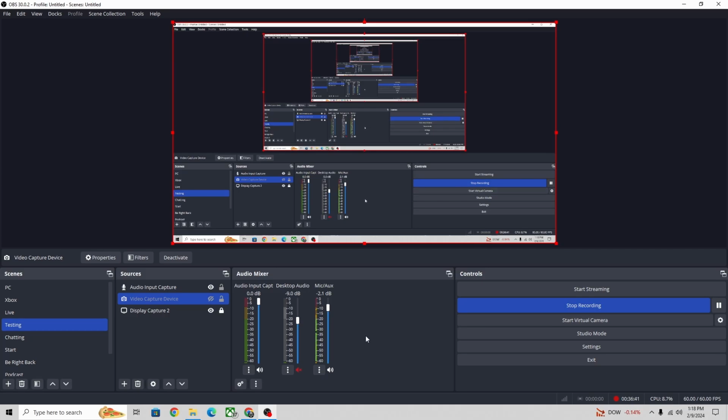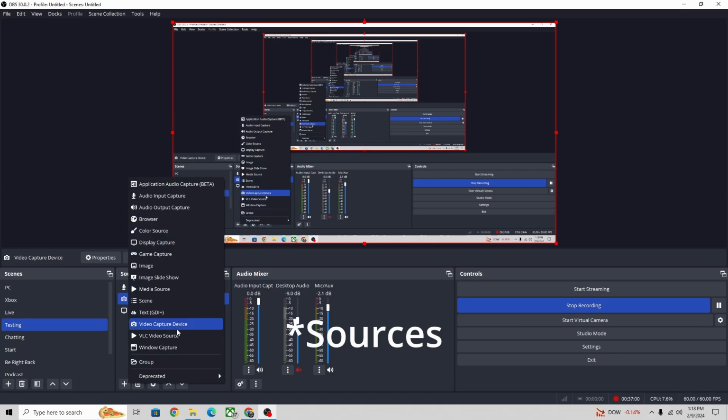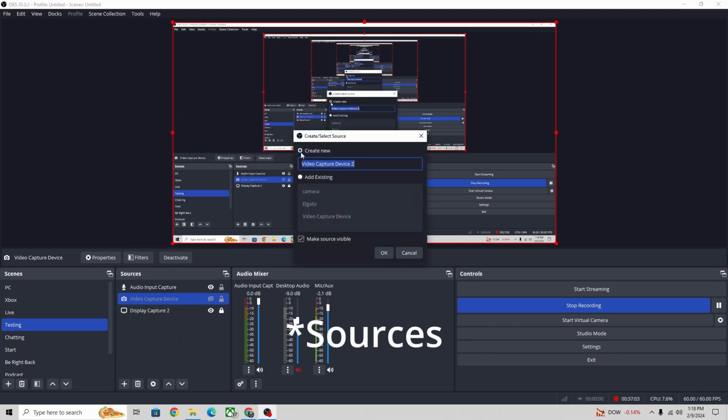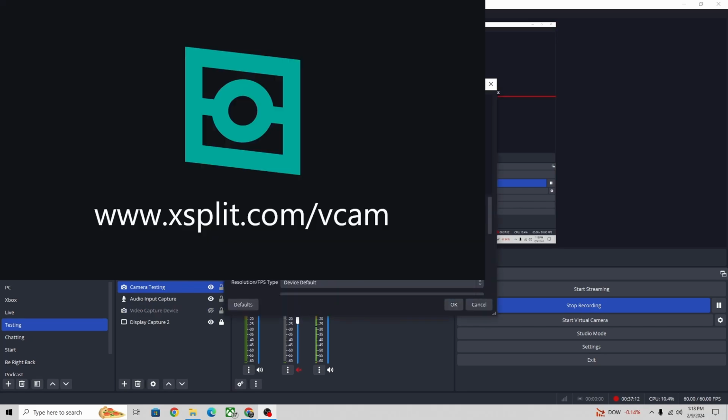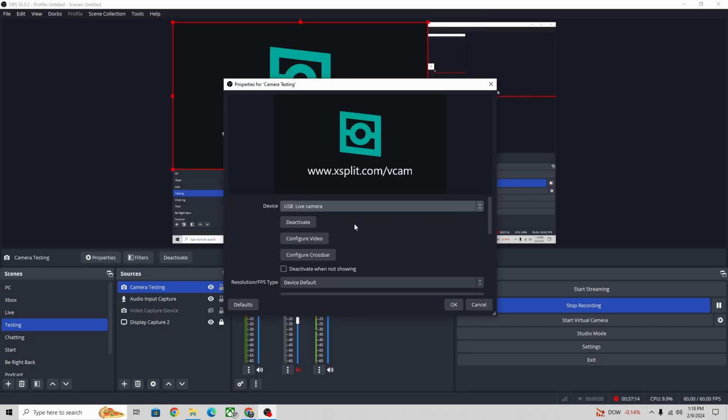If you want to add a camera, you can. You go to scenes, and it's going to be a video capture device. You'll go here, we'll just create a new one, and I'll call this one camera testing, that way I know. You go here, and then we got all these different devices, so there's the USB live camera. That's my camera right there. I couldn't get this one to work, guys, because it's already on another source and it's named something else. So what I'm going to do is go to video capture device, go down to my camera, add existing, click on camera right there. So there I am. Hi guys, I'm nice.